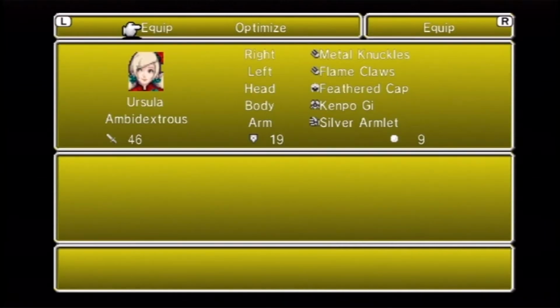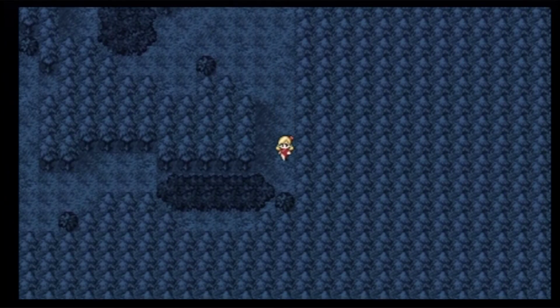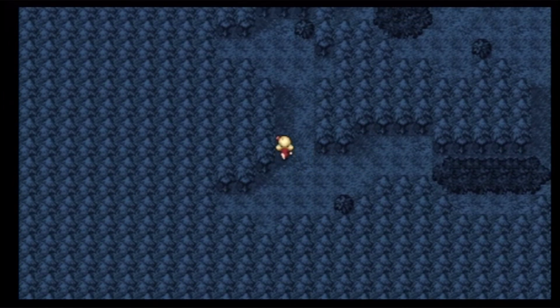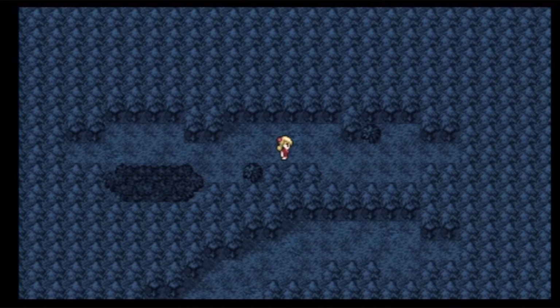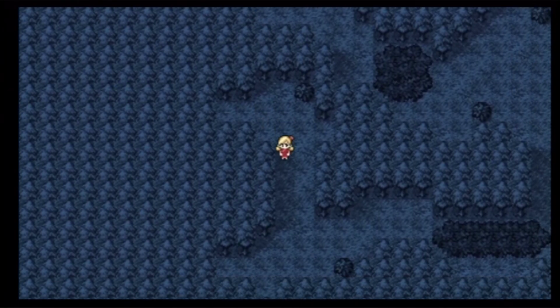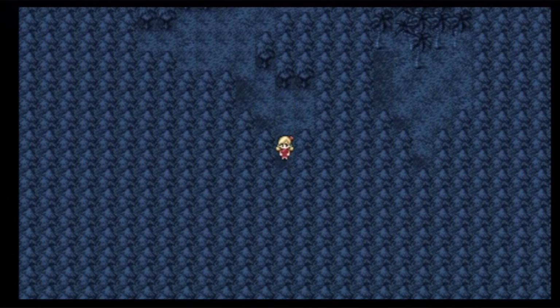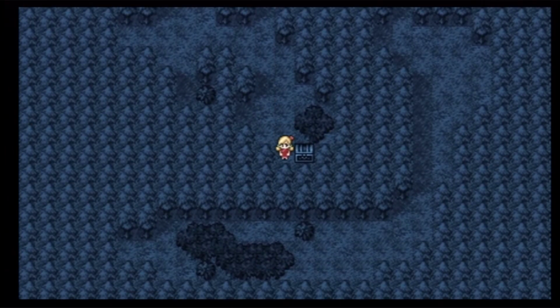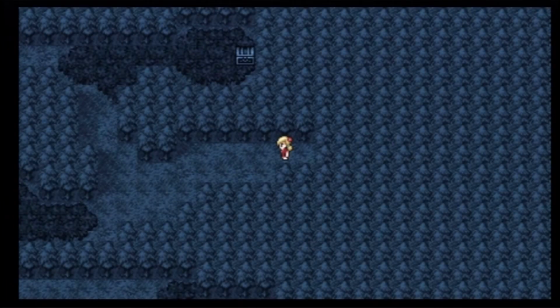Hell Claws? What is that supposed to mean? Can poison enemies. There's no need for me to use an item that poisons enemies. What was down then? Down below. What's over there? Oh, this is confusing now. Bronze hourglass. Oh, it's some item. It's no big deal.